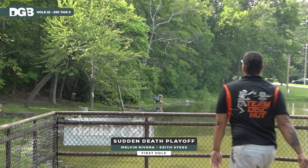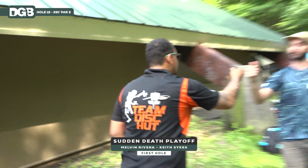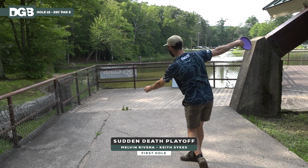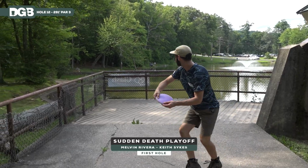There we go. This is that A2 again, looking real good out of his hand. Money. Just like previous hole 12. How do I say that? Previous throw on this hole? He ran it back. Yeah. Keith, looks like Keith looking on that same line as well. Shout out to Teresa hopping on catch cam for this bonus coverage.